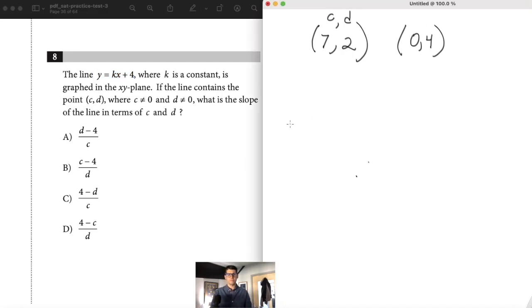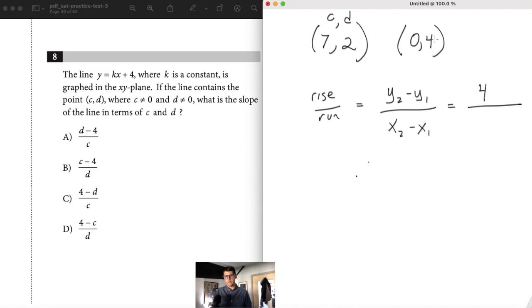So what is the slope of the line? Well, most of us probably know how to do slope. If we don't, it's rise over run. Also sometimes written as the change in y, y2 minus y1 over x2 minus x1. So in this case, I could go either way, but I don't want to deal with negatives. Let's go to this point first.